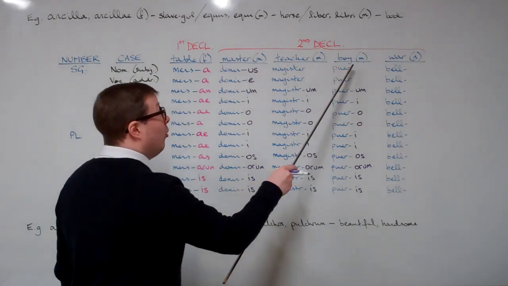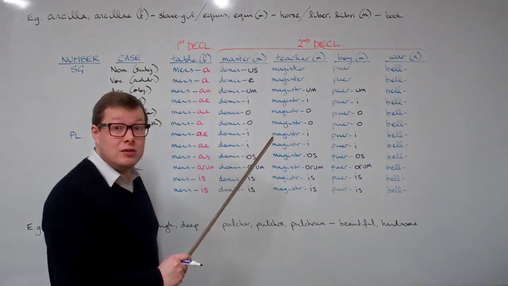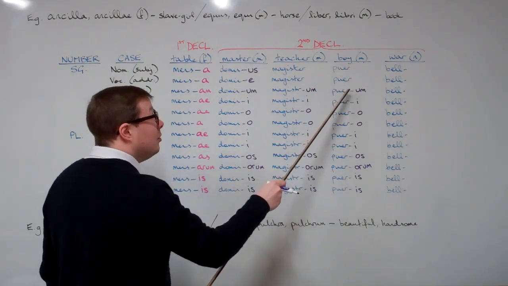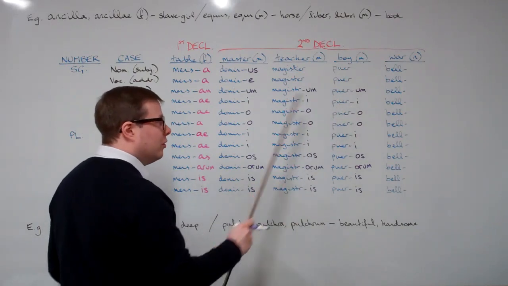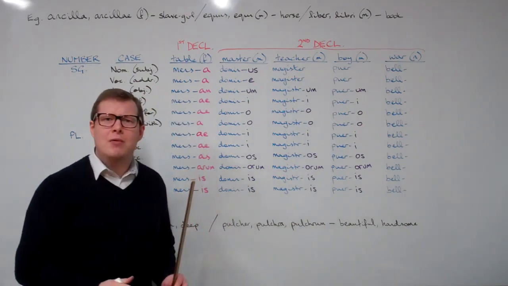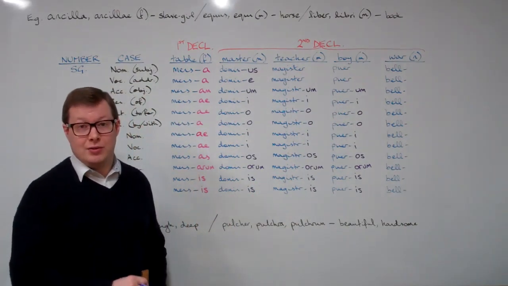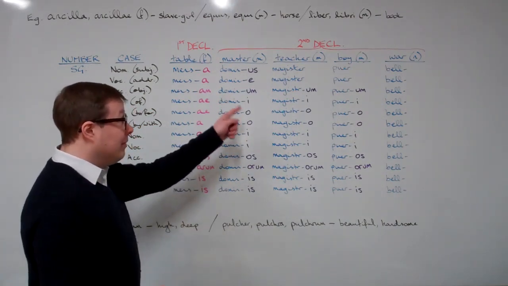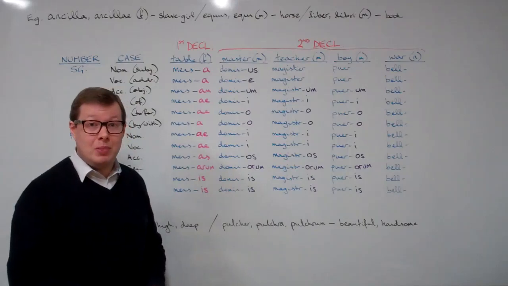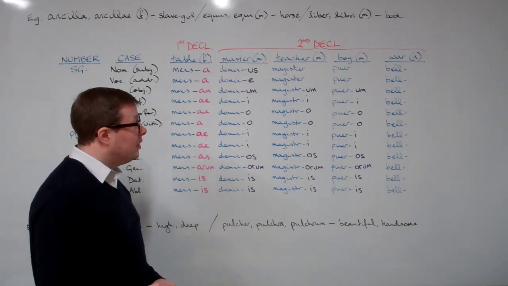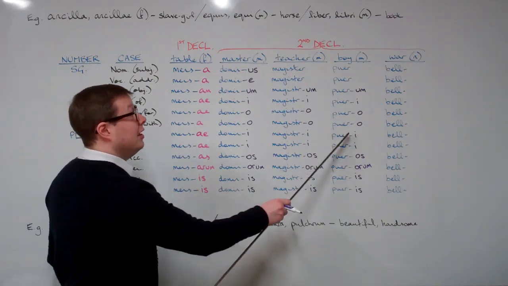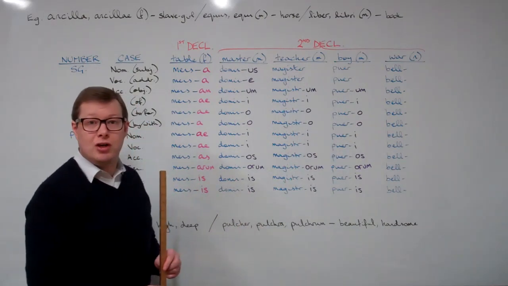Whereas puer, a boy, doesn't contract. He doesn't lose the e, he remains puer, puer, puerum, pueri, puero, puero. As I say, there are really very few er-type nouns in Latin, and the vast majority of them operate like magister with the contracted stem. But puer, a boy, doesn't. There's also liberi, children, which are always plural, liberi, liberi, liberos, etc.